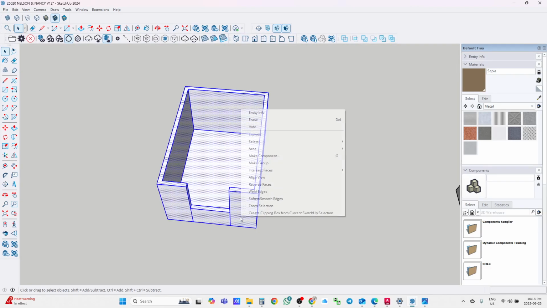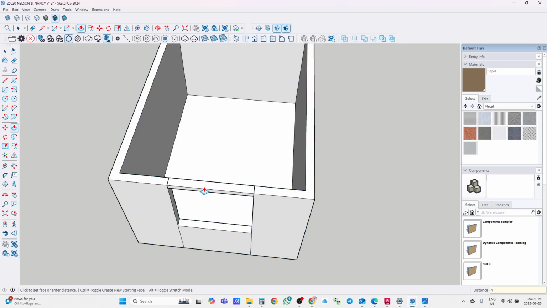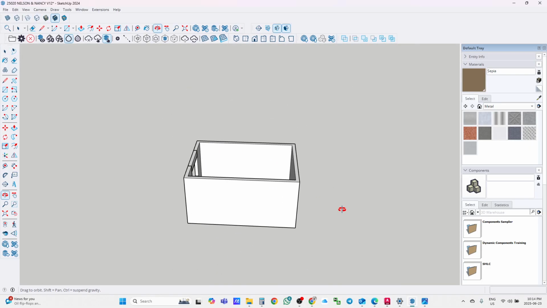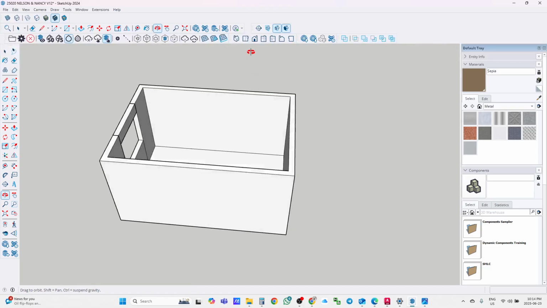So what I'm going to do now is triple click, make a group, and then put another piece on top like the header, and let's say this is 10 inches or 12, and make a group as well. So this is the layout of the bedroom, and right now he has a door that's coming in right here.